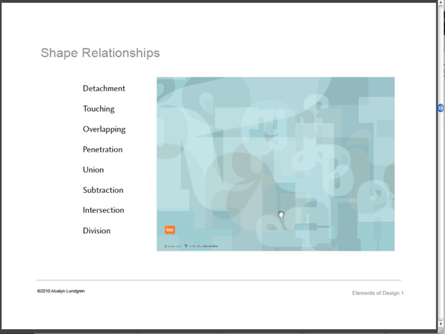But there's nothing that really stands out and becomes the hero except for this isolated little shape down here, which is the logo, and then it is separated from the information below it. So overall, we're looking at interpenetration, also known as penetration or transparency, and that's basically what's going on.